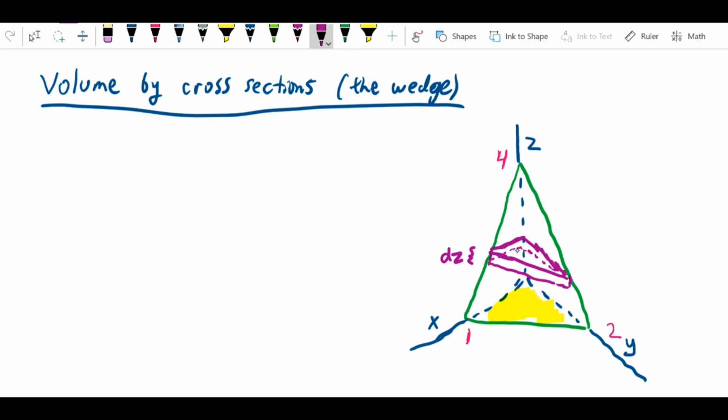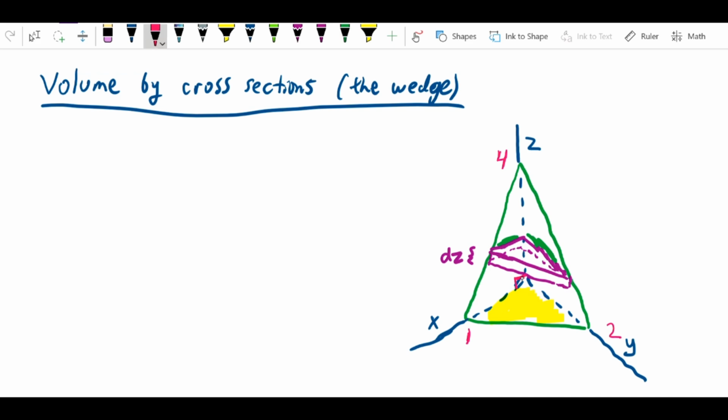So what we need to do is figure out what the area of this triangle is, and it's going to have to be as a function of z. Because remember, if I'm putting a dz at the end of an integral, which is what I'm going to do, then all the variables have to be z. So I have to be able to write this distance, let me mark it in a different color, I have to be able to mark that distance as a function of z and that distance as a function of z.